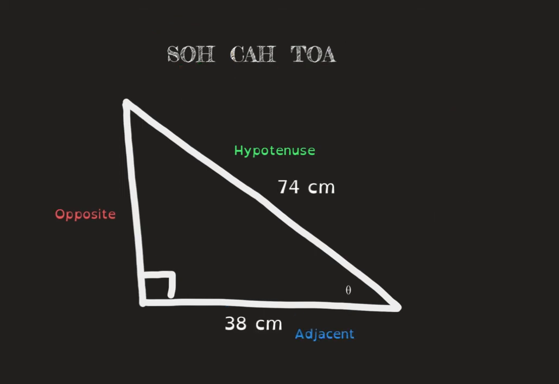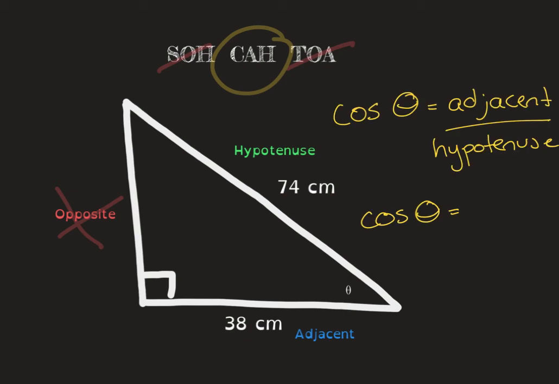So in this particular question, we're using the hypotenuse and the adjacent side because we're given information on those two sides only. We have no information on the opposite side, so we can't pick one of the ratios that involves the letter O. So we can't be using this one, and we also can't be using this one. So what this means is we're going to be using CAH, which is cos. So now I would be able to use this information to fill in the blanks and then go ahead and solve the question. So because cos is equal to adjacent over hypotenuse, using the numbers that are in this question, cos would be equal to 38 over 74. And then from there I could go ahead and solve it.